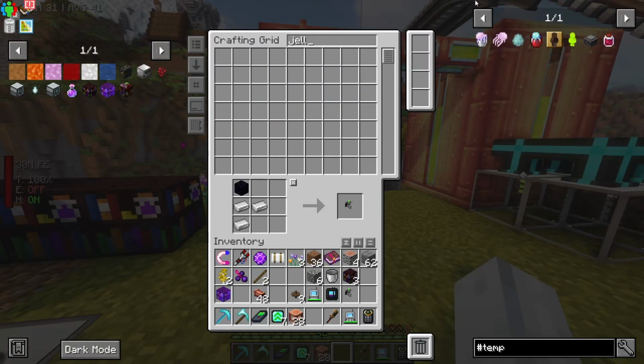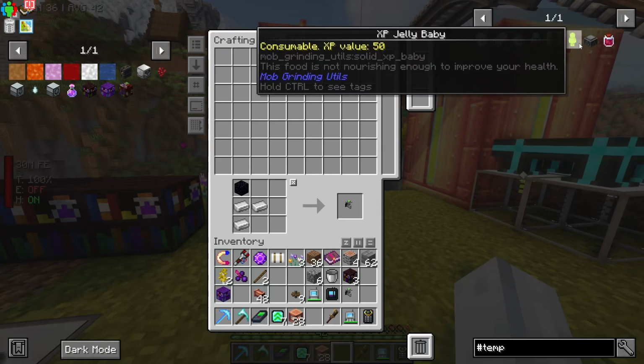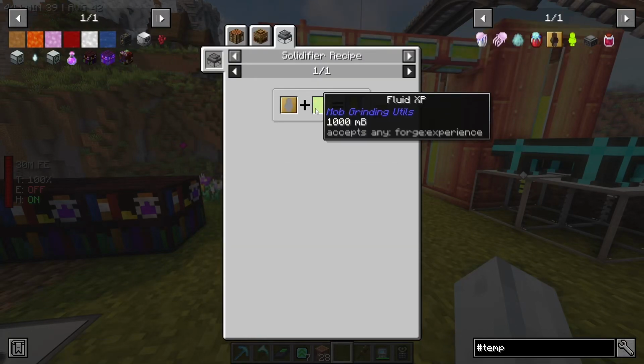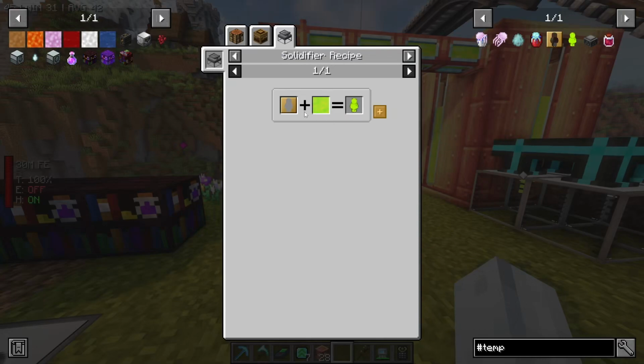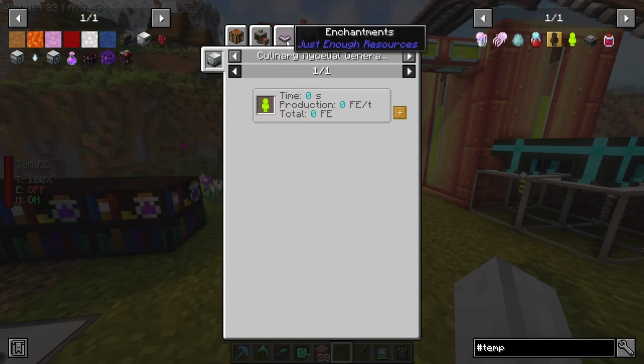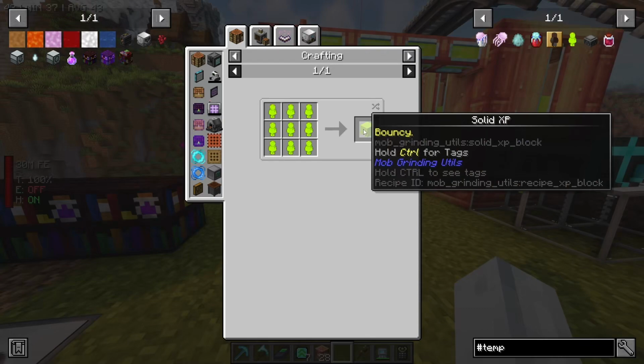I know that there's these things, jelly babies. Now these things are worth 50 XP, perfectly 50 XP. So you can eat them specifically, you know what I mean? You put 1000 millibuckets into this casting thing, and it will create the jelly baby. Pretty simple. And then I think that jelly baby, oh no, I thought maybe you could put that back into the other thing.